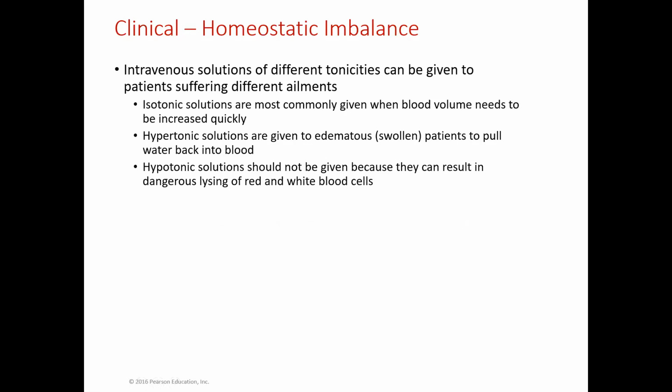So you have to be very careful in treating patients with the right kind of IV solution. Normally, the normal IV line, just to keep the line open, is what we call normal saline, and it has the same salt concentration as plasma. It's an isotonic solution. We use it as a blood expander.